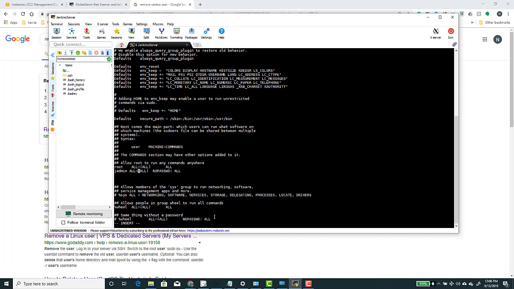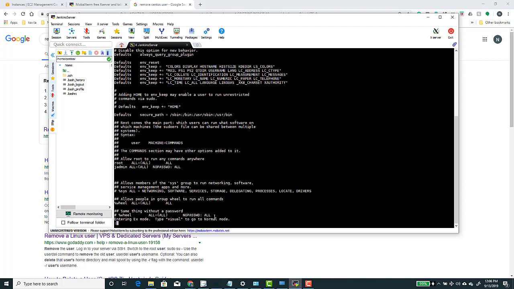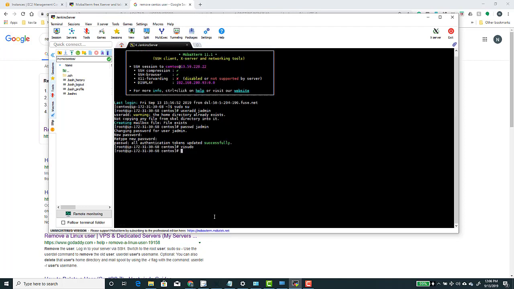So now let's save this file. Okay, so now we are ready to switch to this user. So switch user JAdmin. So now I'm assuming the role of a JAdmin, and now let's try to install Java. To install Java on CentOS machines, you can use the yum package. So generally the command is yum. Sorry, before I do that, I should be using the sudo command here, assuming the role of a root user.